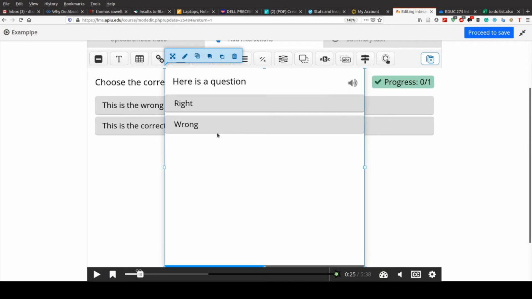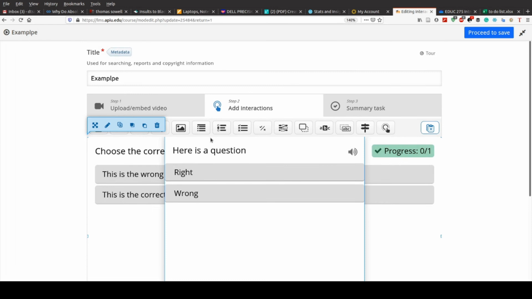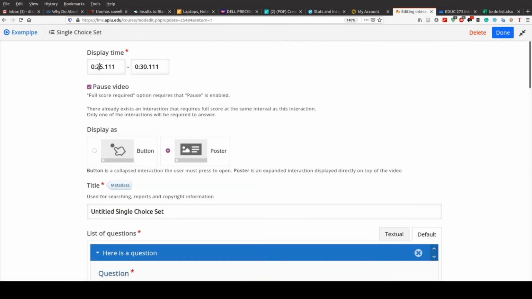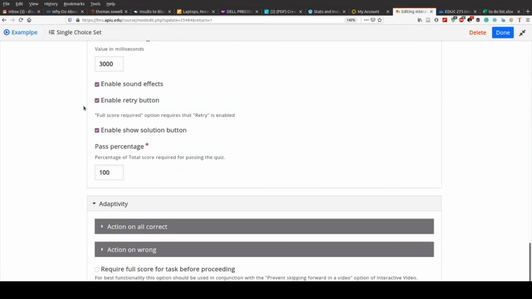And so you can see right here, here is a question, and then you have two choices, right or wrong, and then they have to pick. Now notice that there's an overlap between them. That's because I didn't space them out properly. I can fix that real quick. So I'm going to have this guy start at 35 and have him shut down at 38. Just 3 seconds because I'm going to have a pause.